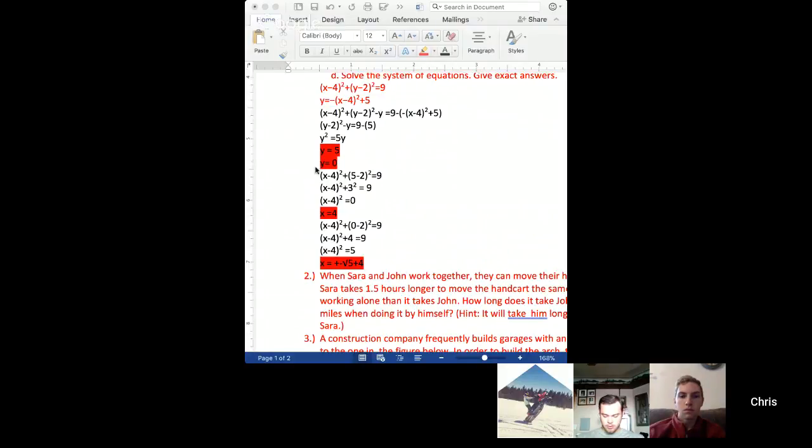So what I did was I took the first equation and subtracted it from the second equation and simplified it and got me down to this, which gave me y equals 5 and y equals 0. So I plugged in 5 for y in the first equation, then 0 for y in the second equation. When I plugged in 5, it gave me x equals 4, and then when I plugged in 0, it gave me plus or minus root 5 plus 4. The second one from simplification.